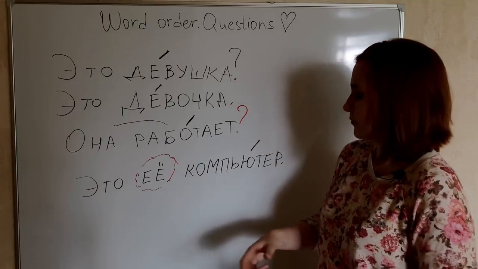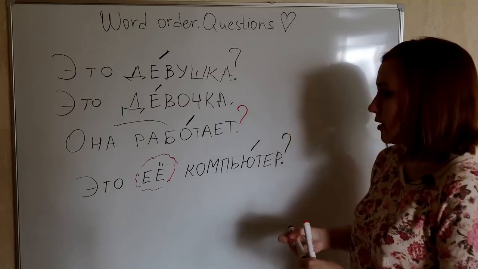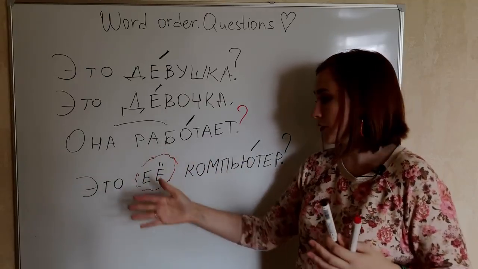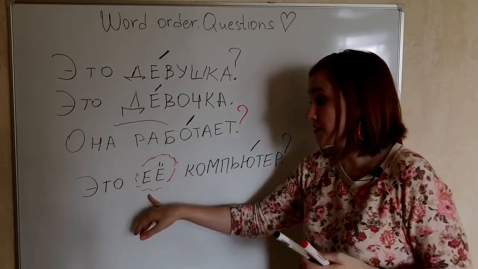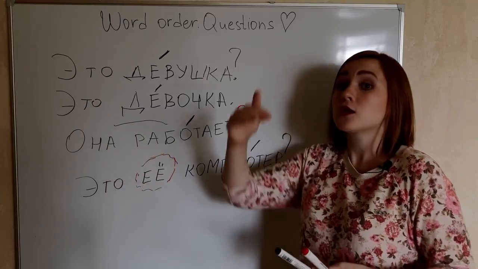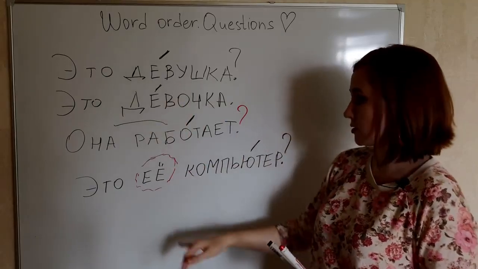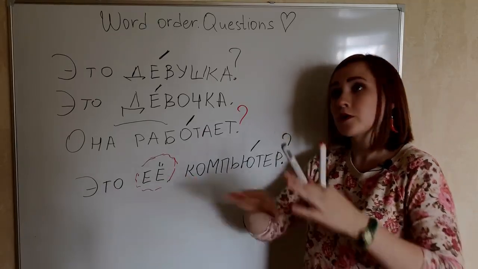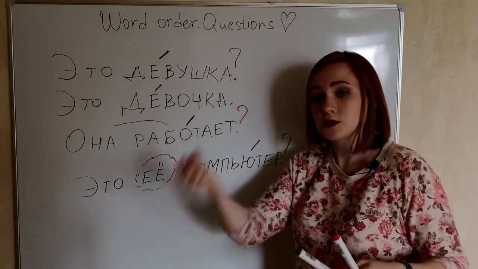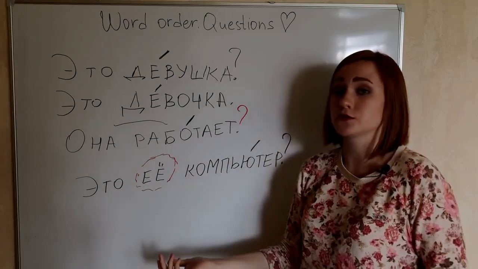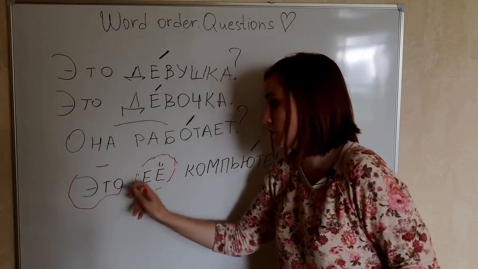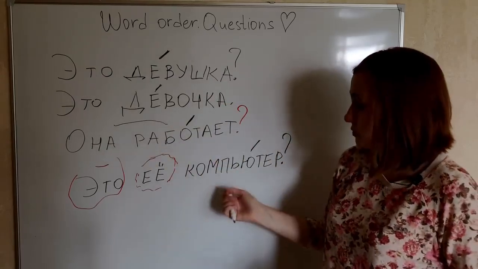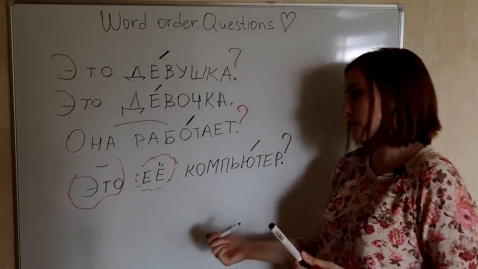For example, let's add the question mark here. There are several computers there and you want to understand which one of those is hers. So you ask and emphasize the words her computer. Это ее компьютер? And we say yes or no, it's hers, it's not hers. If there is a group of five computers, and you take one of them and ask, is this her computer? Это ее компьютер? Это или это, maybe two computers. Это или это, her computer. Это ее компьютер? That's the question.